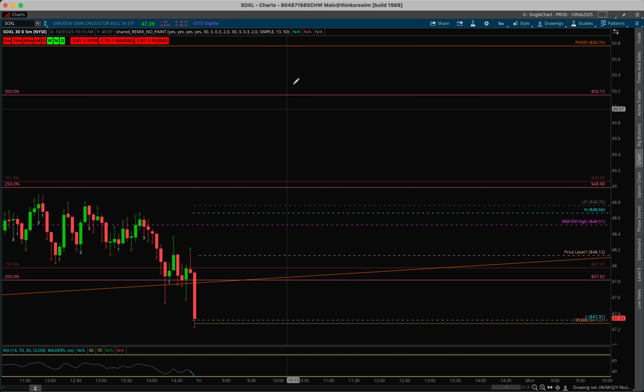So you'd have to look out for these fib extensions on the way up. Just know that you could see some sideways action or even a rejection off of those levels. But the ultimate target for the scalp move in the morning would be that 50.76 previous high a day.